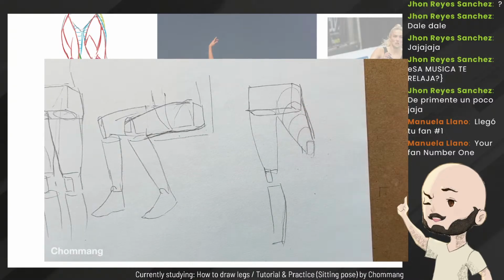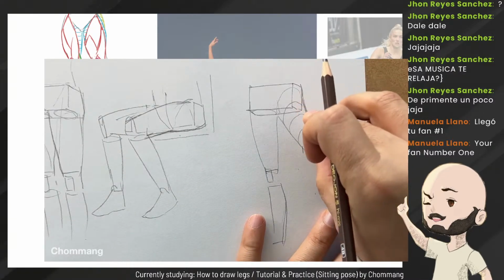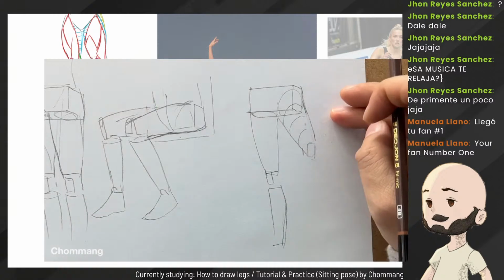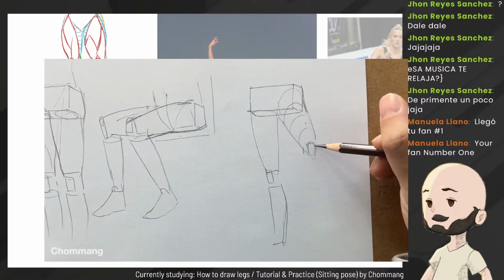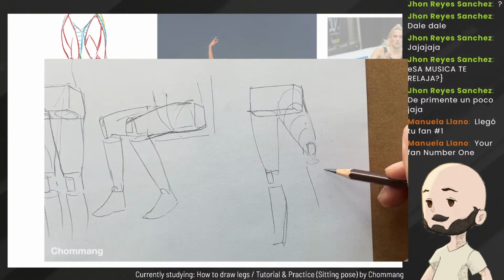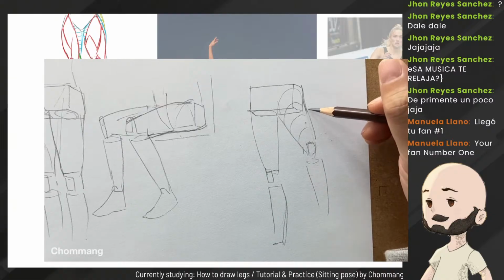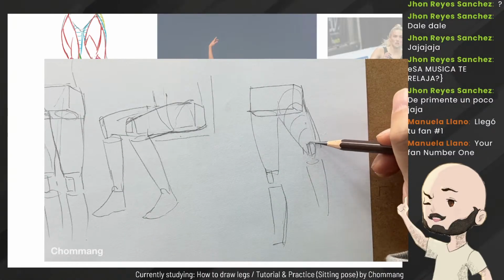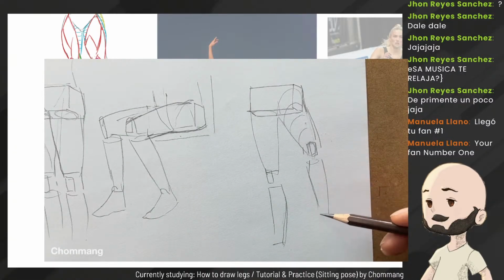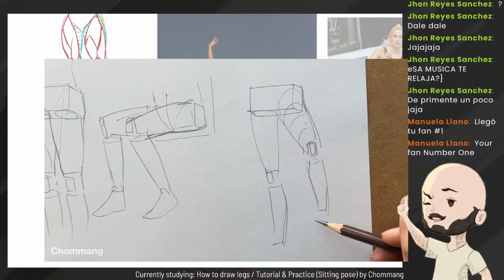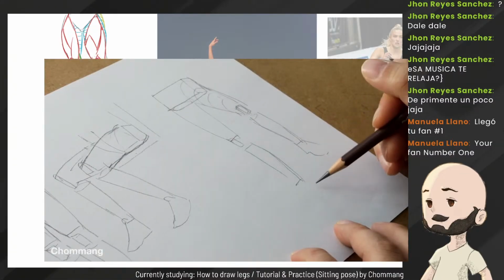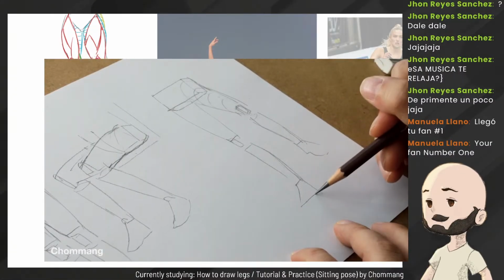Right, he draws those volume lines to help him visualize the shape. Not quite seeing the pose yet. Maybe when he does the feet. Oh, okay, yeah, I kind of see it.